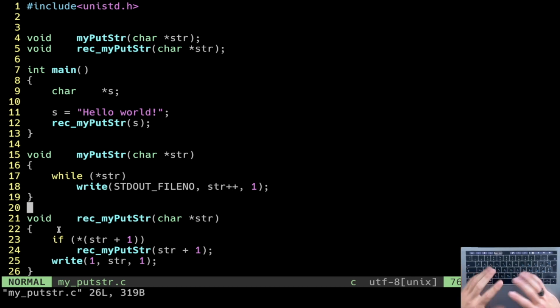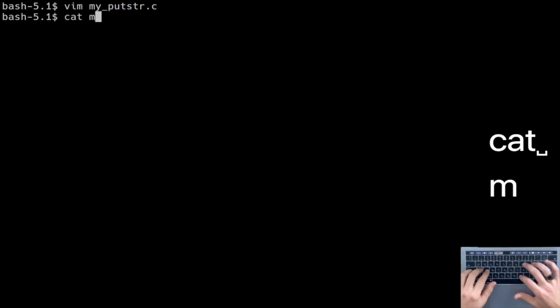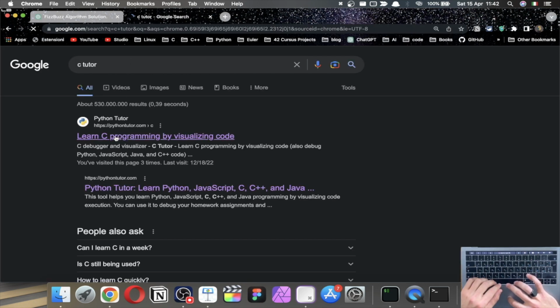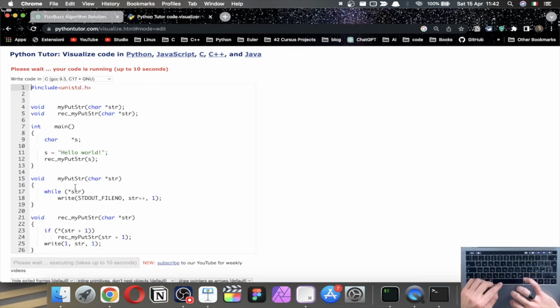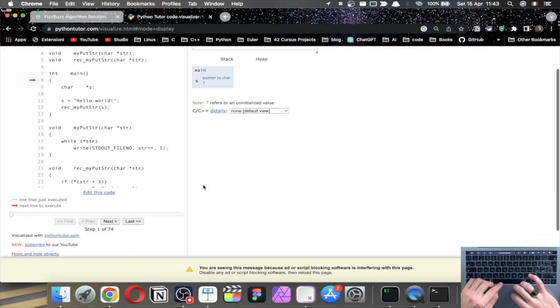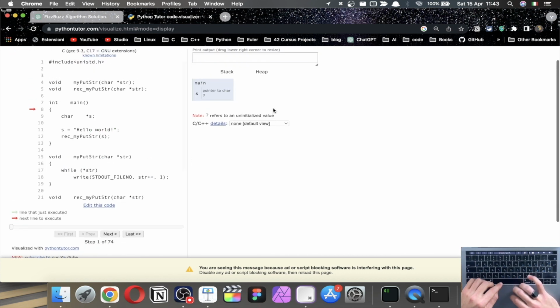If you struggle to understand this point, I prompt you to watch a doc that I've made about recursion in which I try to explain this concept to a kid. You can copy this code, and we can go in C Tutor, which is a marvelous tool to see what is going on with your code. So we're going to copy our code and launch. Now, as you can see, I have here the code, and here I have a visual representation.